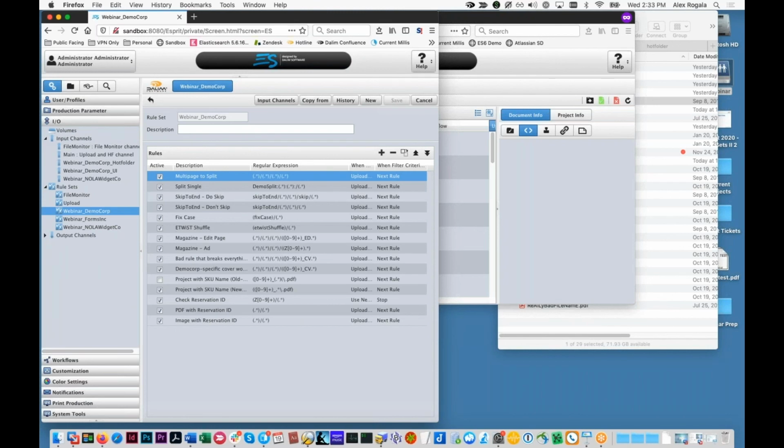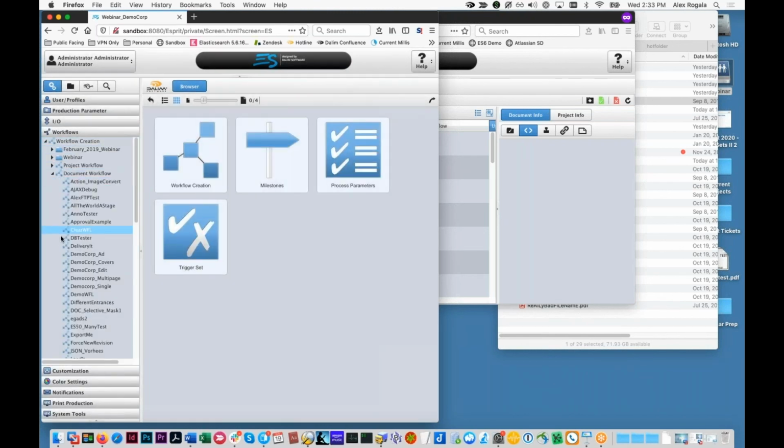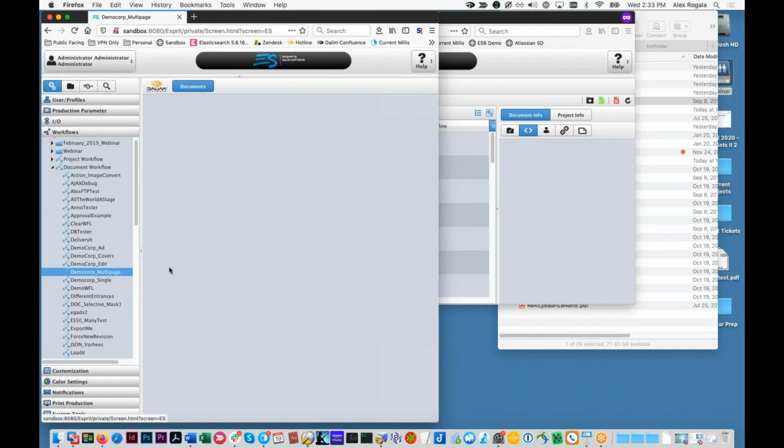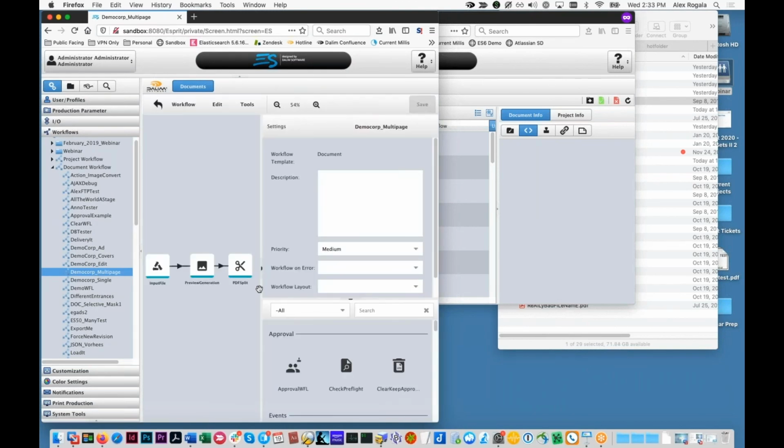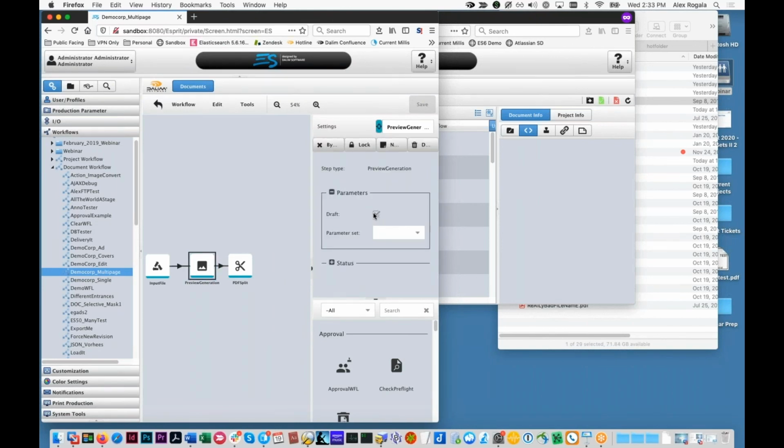Now what this workflow is going to do is just take that file and generate a preview thumbnail. I have the draft option set in here too. If you've never played with it, if you're dealing with large multi-page documents, draft tells preview generation to only generate a thumbnail for the first page.